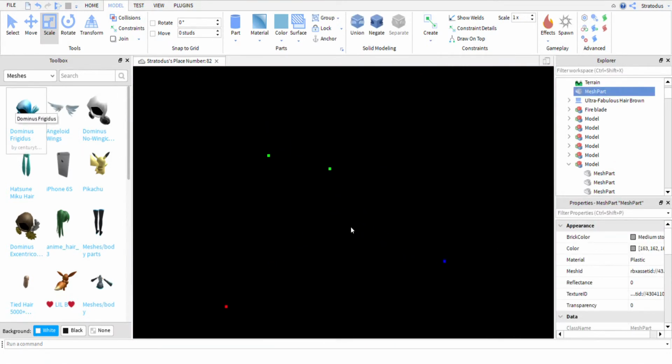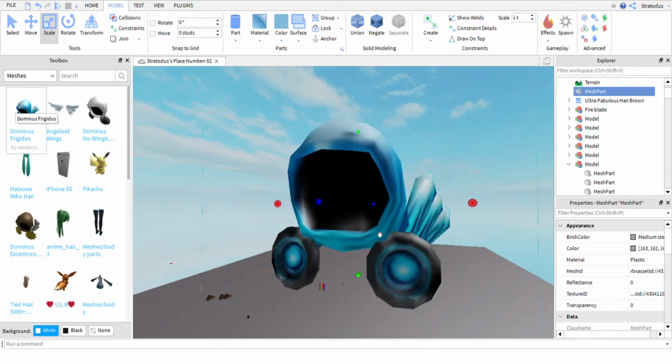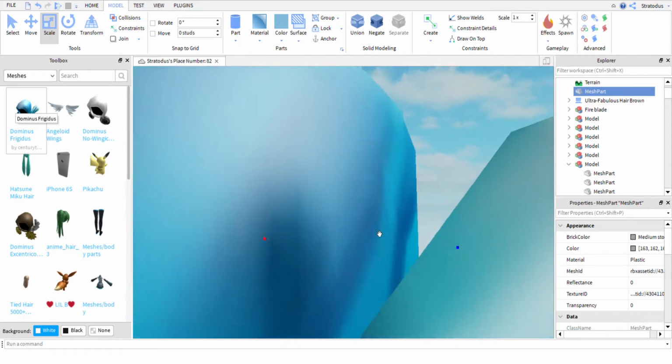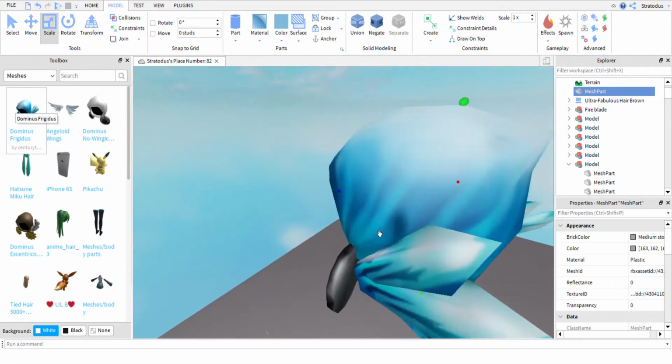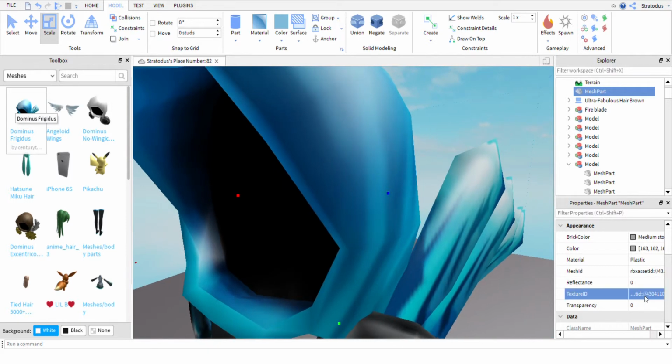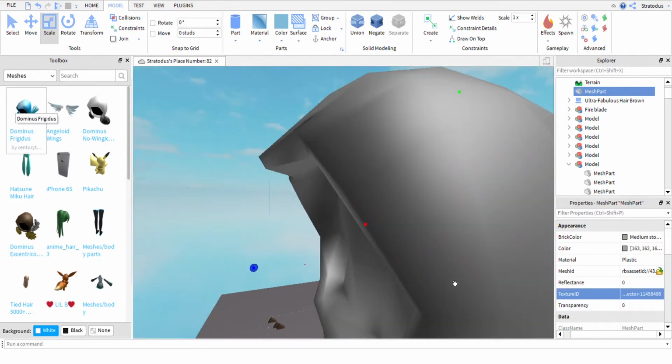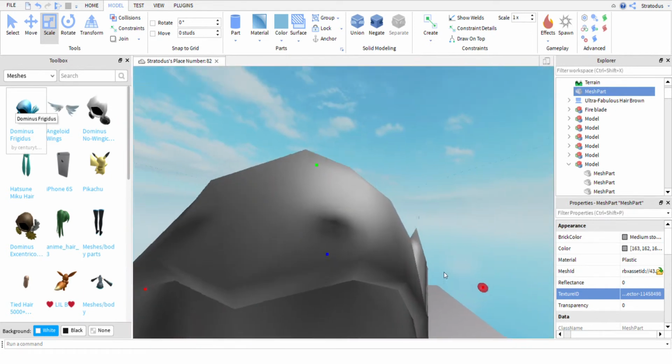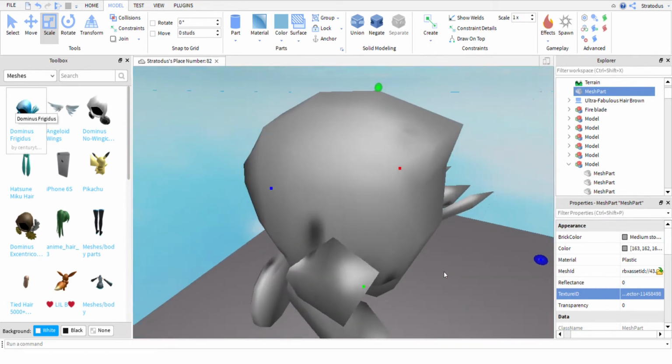It's going to be big because I don't know why these things are so big, but you see this, it's actually a mesh. So Roblox hats and a lot of other things could be a mesh. You have a mesh ID and a texture. Let me show what happens when you remove the texture. Let's go with Constellation Scorpius. It's been deleted because I forgot to take out the link.